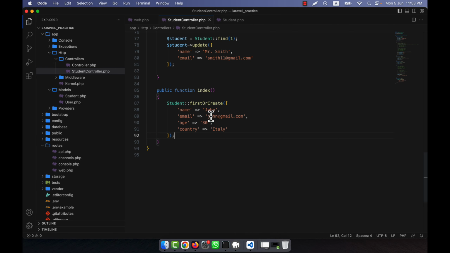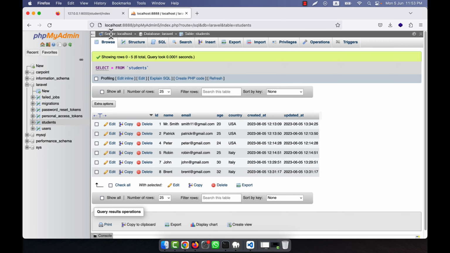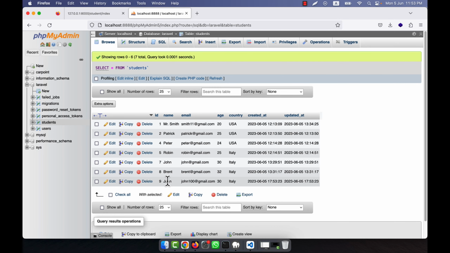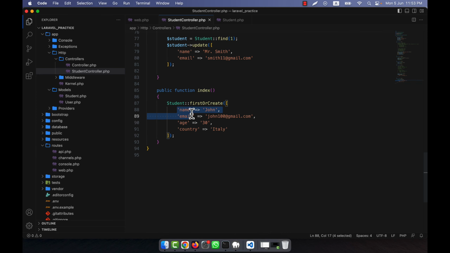But if you change something here, that means if this record does not match the database, for example, for any reason I give the email address john100. Now if I run this one, and then go here and refresh, you see that the entry has been added as a new entry in the database, because it first searches if there is any data matching these entries.